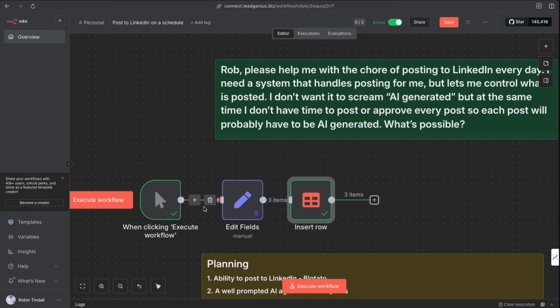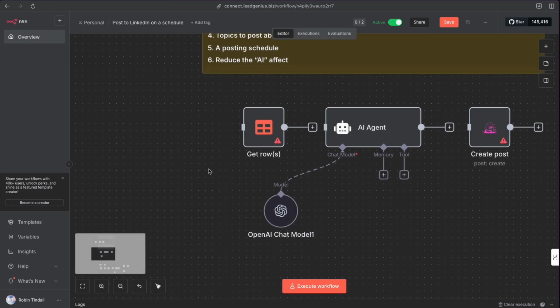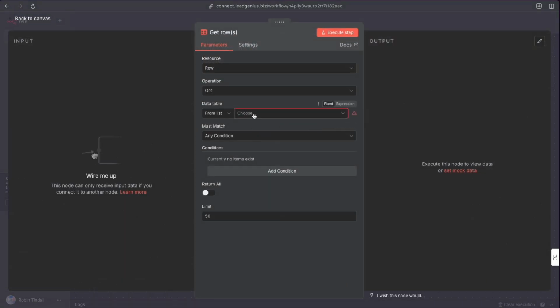So let's come back over here and have a look at our plan. We now have the ability to post to LinkedIn with Blotato. We have our prompt for our AI agent, and we have a database of post topics, source material, and topics to post about, and we've injected them into our table. So if we come down here to the workflow we're busy building, I can now open this one up. I go and find this table.